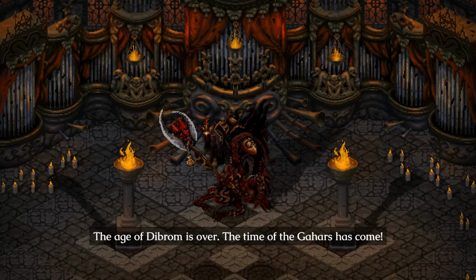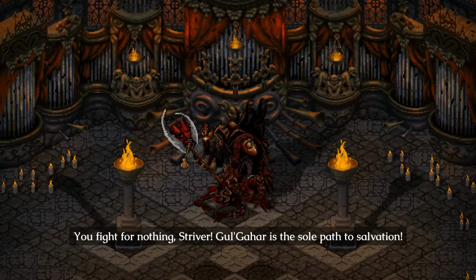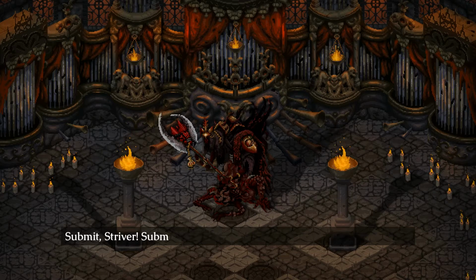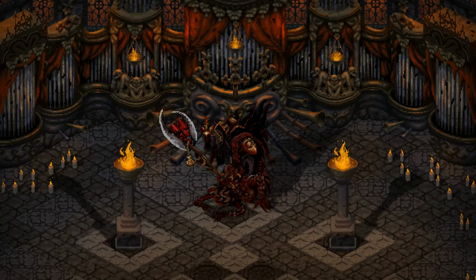The age of Dibram is over. The time of the Gahars has come. You fight for nothing, Striver. Gulgahar is the sole path to salvation. Submit, Striver. Submit like we did, and the Gahars will provide for you.